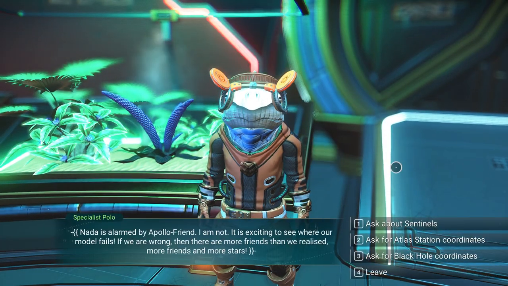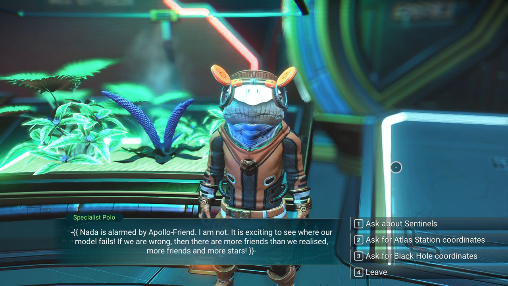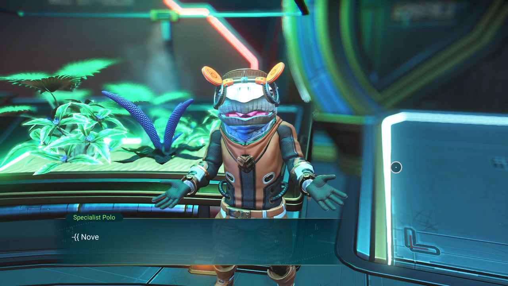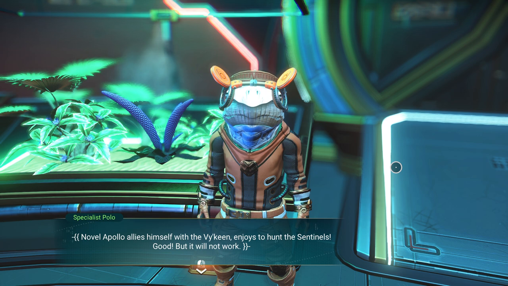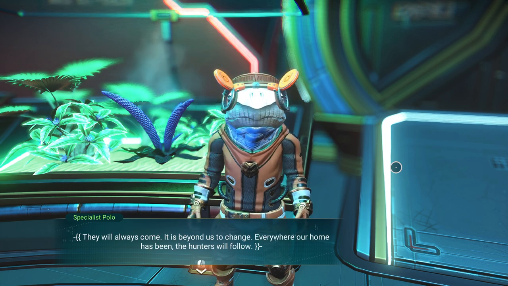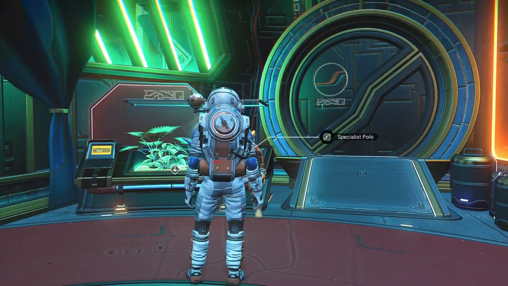Nada is alarmed, my Apollo friend. Specialist Polo is green, you notice. I am not. It is exciting to see where our model fails. If we are wrong, then there are more friends than we realized. More friends and more stars. Ask about sentinels. Novel Apollo flies himself with the Viking, enjoys to hunt the sentinels. Good, but it will not work. They will always come. It is beyond us to change. Everywhere our home has been, the hunters will follow.